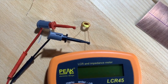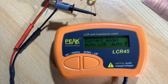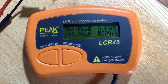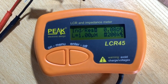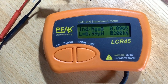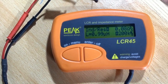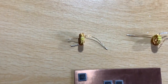With the toroid connected to the Peak LCR45, I zoom in on the screen — we're measuring about 1 microhenry. We were shooting for 0.97 microhenries, so that's just under — about as good as it's going to get. You can squish the turns together for more inductance or spread them for less. With 17 turns that's the result, and hopefully one turn fewer won't upset the impedance transformation ratio too much.